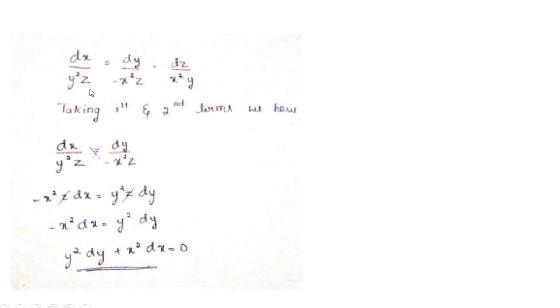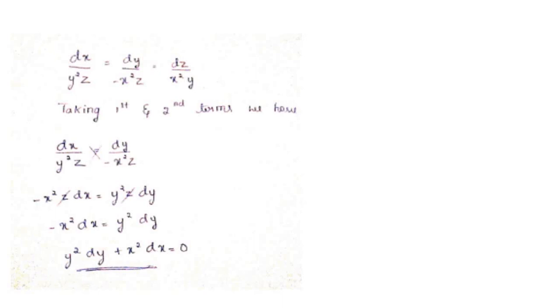See, you have an equal sign, right? So in the denominator, z will get cancelled, right? Z will get cancelled, and you have to apply the method of variable separable. You know what is the variable separable method. See, you have dx, along with dx you have y square, right? And along with the dy you have x square. But along with the dy, it should be a function of y only. And along with the dx, it should be a function of x only. Only then you can integrate. If not, you can't integrate it further.